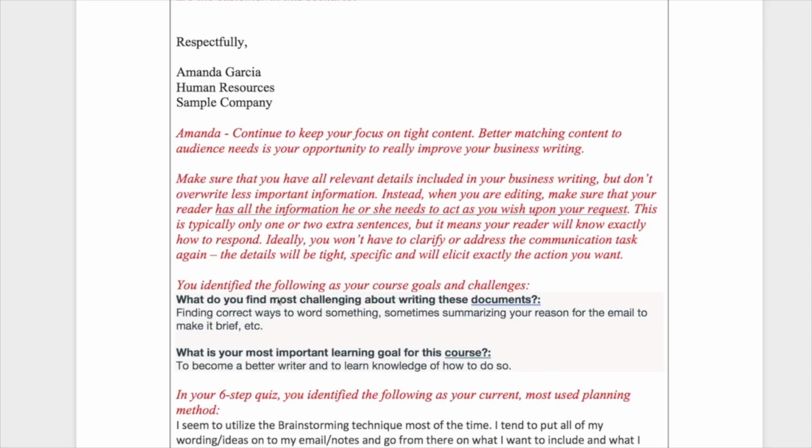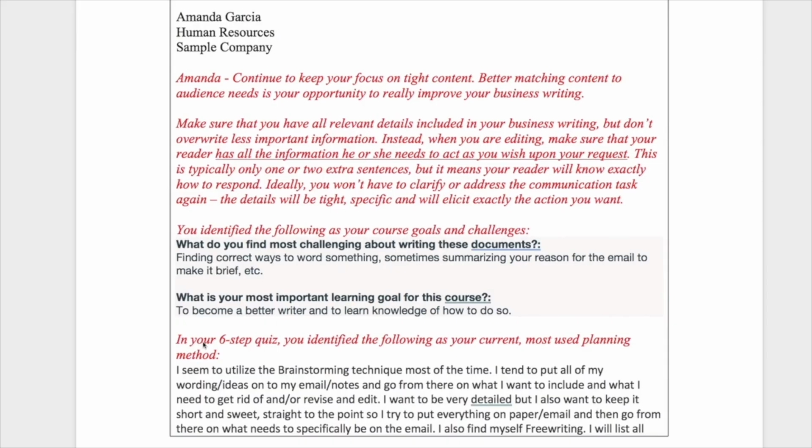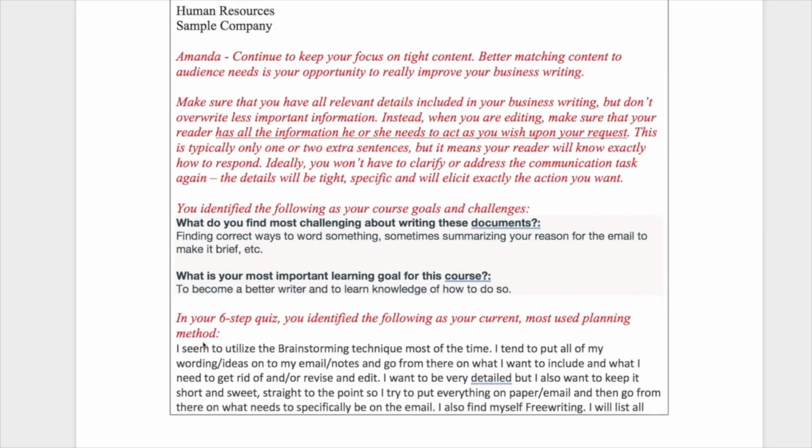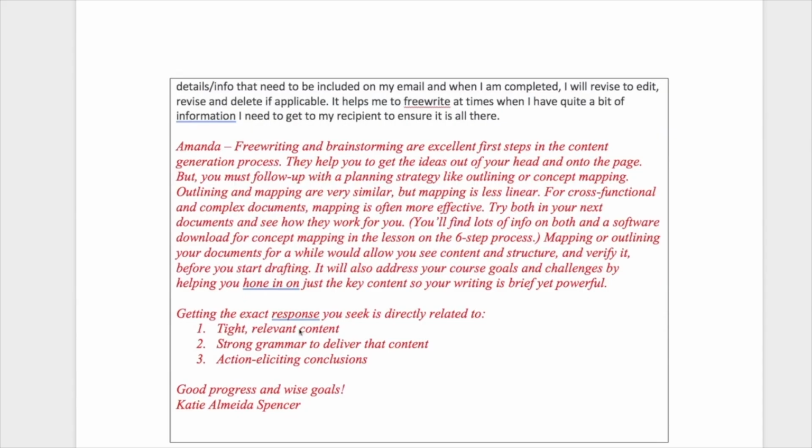And also, here is where we identify your course goals. Now, obviously, the feedback, all of it is based on these goals, but we also look in the very first lesson, there's a little quiz that really just asks you how you approach writing before the course, and we look at those two things and then give you very specific instruction on how to improve your writing.